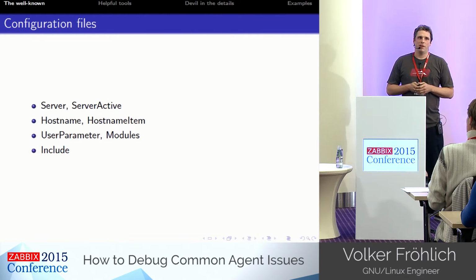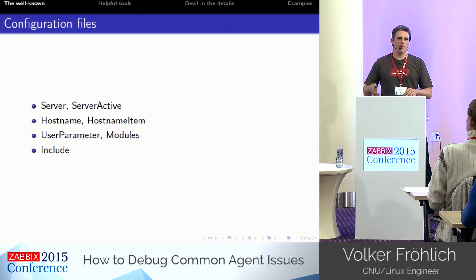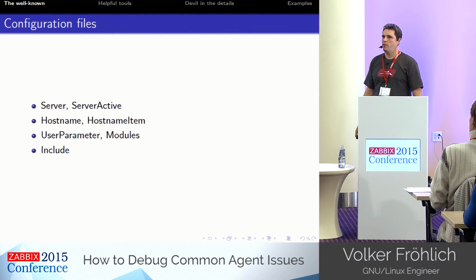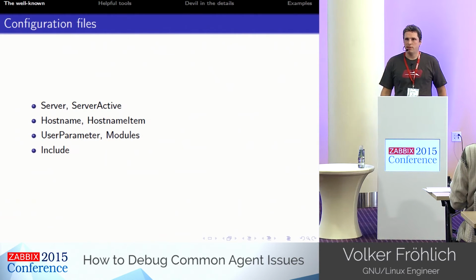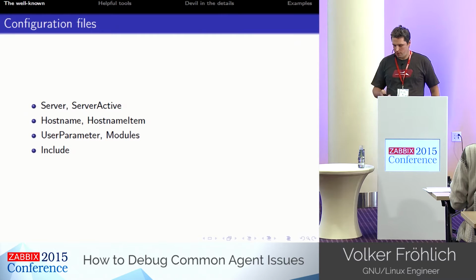When you specify the directory, it would include any given file inside the directory, and if you had your editor open and had a backup file in there, it would include this as well. If it had the same item keys, it would be duplicates, and the agent would refuse to start because of backup files. That was unpleasant. You can now define a pattern there.